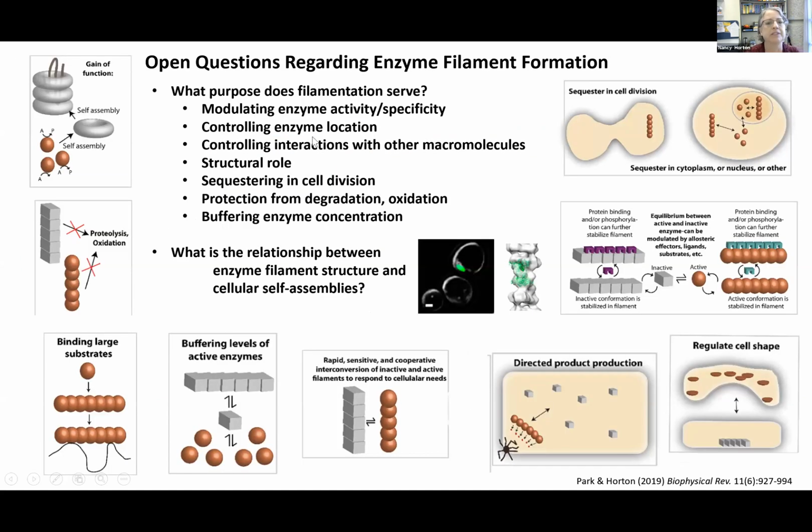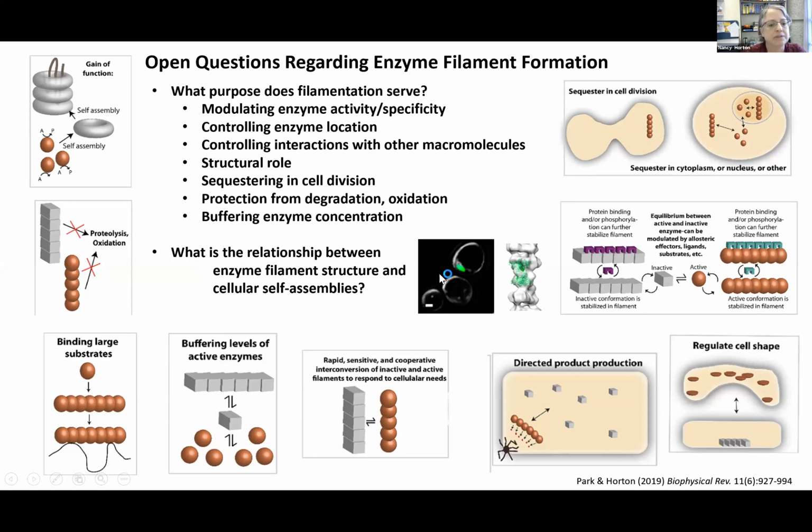But what is the purpose of this? These are some interesting questions, I think. People have put forth ideas that I review in here, and my lab has done so as well. So modulating enzyme activity, turning it on or off, is a possibility. Controlling enzyme location, or sequestering during cell division, is another idea. Protection from oxidation, buffering levels of active enzymes is another idea. And it may be that there are distinct purposes for each different enzyme.